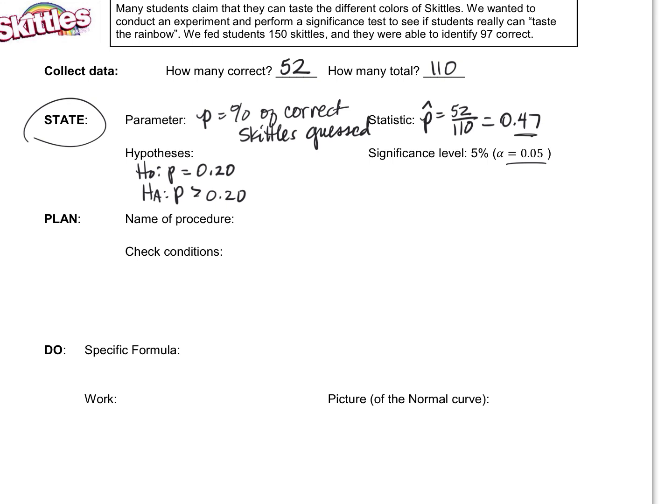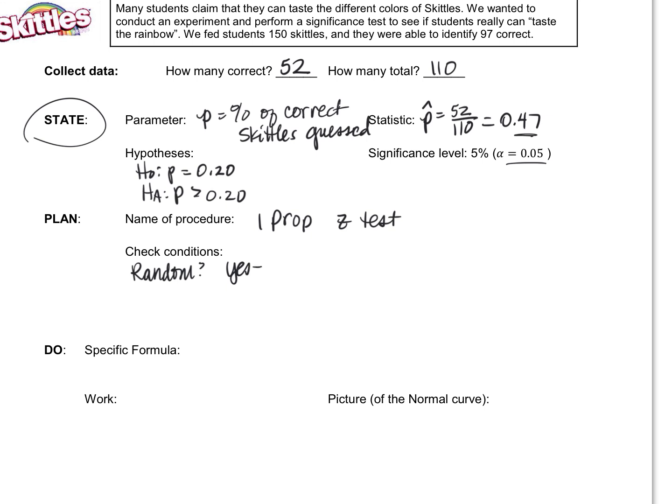All right? Procedure. Right now we just have, as far as procedures, you've done confidence intervals, right? Now we're doing hypothesis tests. So it's going to be a 1 proportion z-test. Name of procedure is not a big deal for you right now, but that's okay. Conditions. What are the conditions we always have to check? Normal and random. So was our sample random?